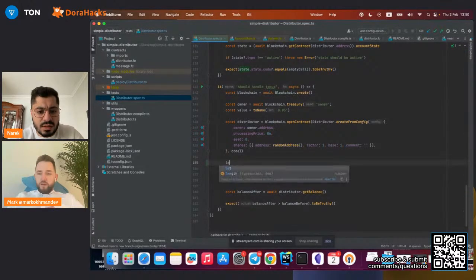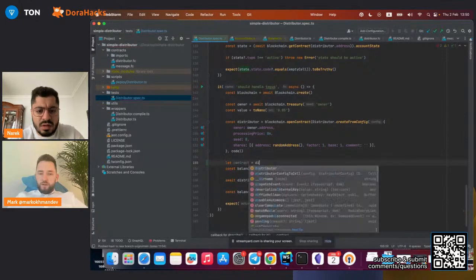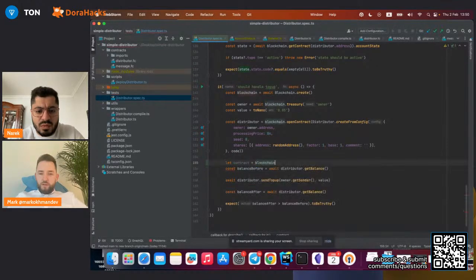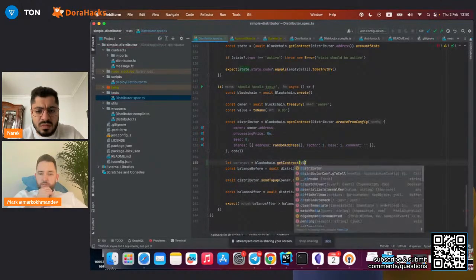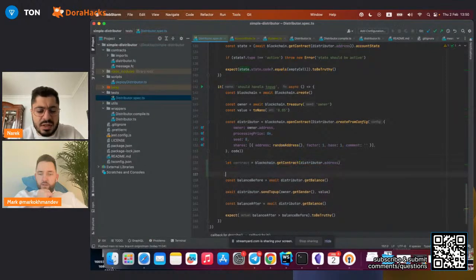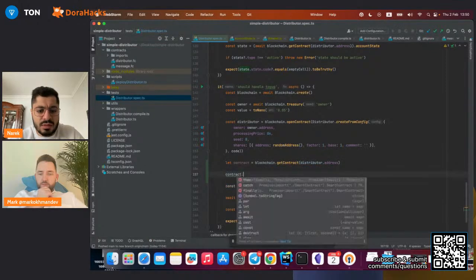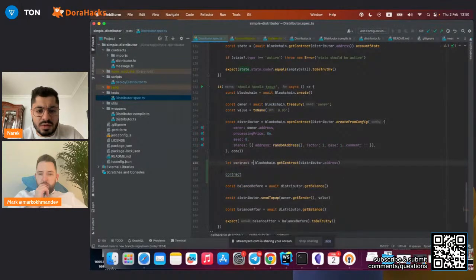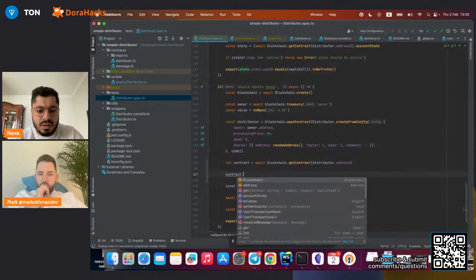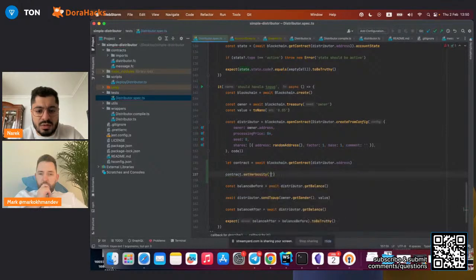We just get the contract state from the blockchain, and we can set the contract's verbosity to full.